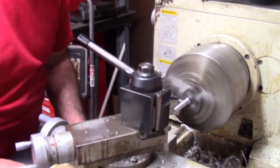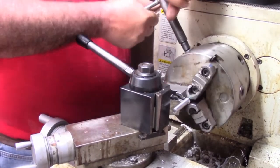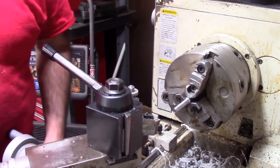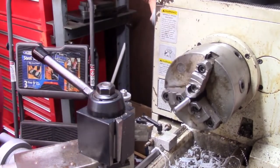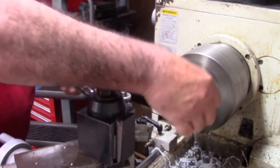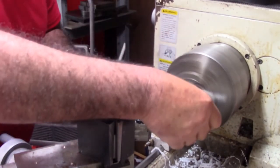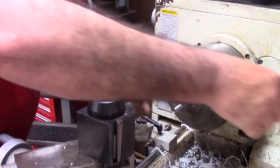It might be that this thing's moving in the chuck a hair bit, and that's probably what's going on. All right, let me double check this and see what the diameter is on the pin now. Good, it's just a little bit under. All right, let me get some paper. Let me hit it with the file first, slow it back down to a slower speed, and we'll file on it just a bit, and then we'll sand it, because again, it's not going to hurt this to be a little bit smaller than the diameter. This is just going to slide in a hole. I just want it close to being original, obviously, and I'm not worried about losing a few thousandths on the sides anyway.